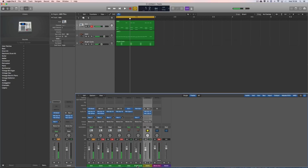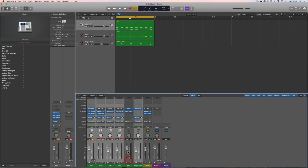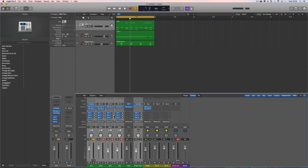Now, let's select all the channels again. You select the first one, hold down shift, select the last one, not the reverb return, just the instrument channels. Again, hold command and click to remove the bass. I'll put a second auxiliary send on to the next available bus, bus 2, and a third one to the next available bus, bus 3. So every channel apart from the bass has 3 auxiliary sends.